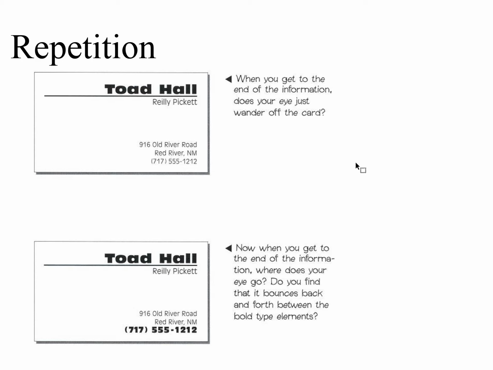So here's some example of repetition with dear old Riley Pickett. When you get to the end of the information, does your eye just wander off the card? Now what happened here is that Toad Hall stayed the same, but the phone number is now bold, and it actually is now framing the card. So as a whole composition, the card stands alone, and we process this a little different.